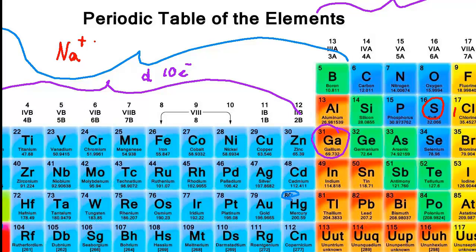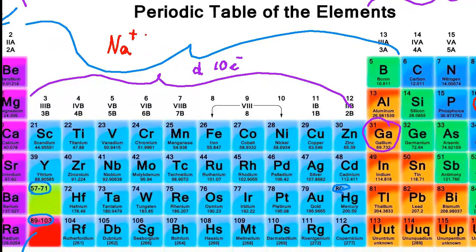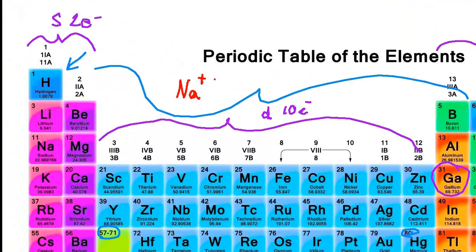Again, the metalloids are going to have melting points and boiling points that are in between. They won't be as high as the metals, and they won't be as low as the nonmetals. So you wouldn't expect many metalloids to be gases at room temperature or anything like that. And their biggest property is that they are called semiconductors. So they're okay at conducting heat and electricity, but they're not nearly as phenomenal as the metals are. Okay. So let's take a look at some of these groups here.